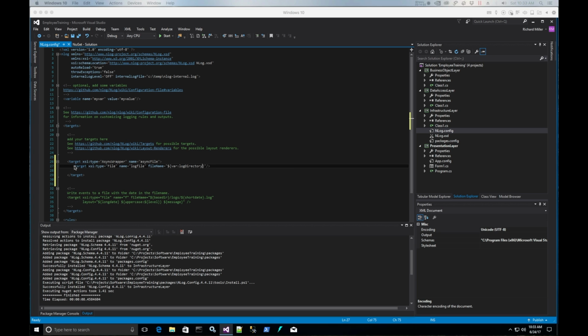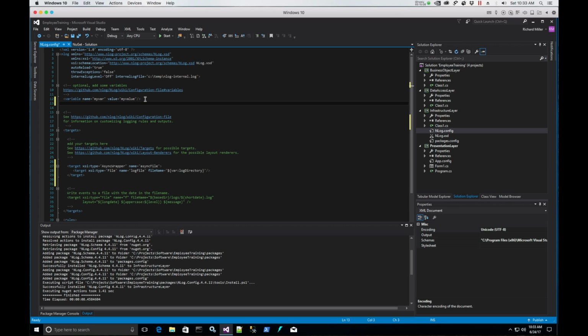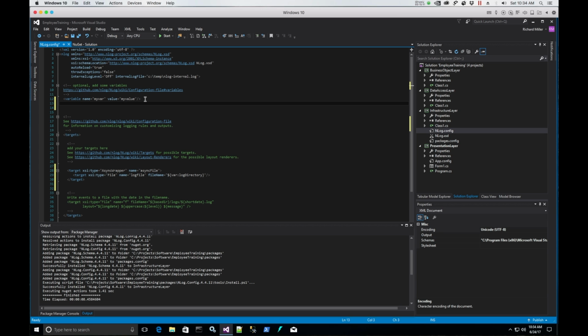Okay, so yep, this is fine, right? Let me go ahead and clean this up. Okay, log directory. Now I need to define this variable. So I'm going to go up here to my variable section, and I'm going to define a new variable. This variable came with it, my var, right? You can just leave that there. Next is name, which is going to equal log directory. So that's where that variable name comes in, right? Down here you see log directory, there's log directory.